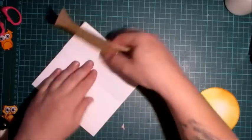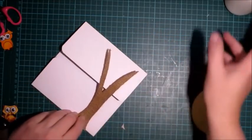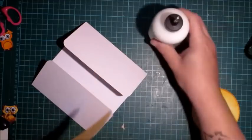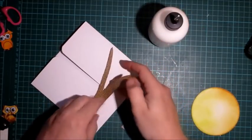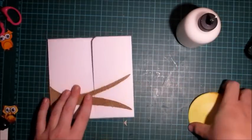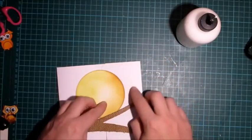Okay, so we've got our card base. On one side of our card, we are going to glue down our tree branch, making sure not to go over where it's going to be. You don't want to put any glue where it doesn't need to be. So I wouldn't put any glue on these pieces, because obviously it needs to flap over. And then the sun goes on this part.